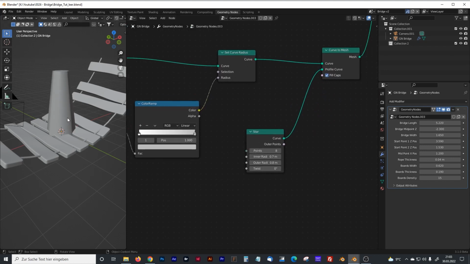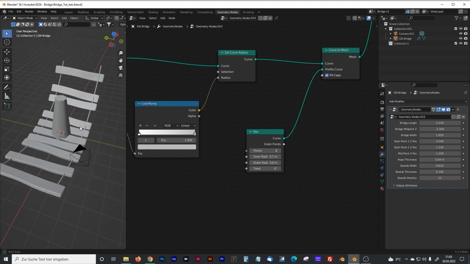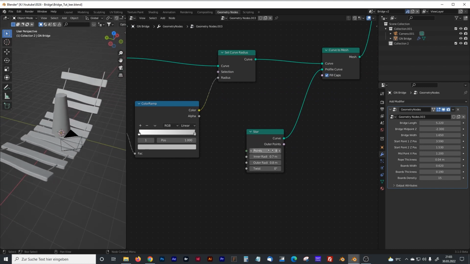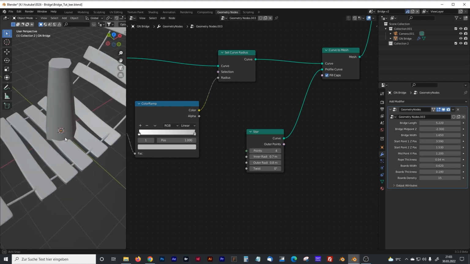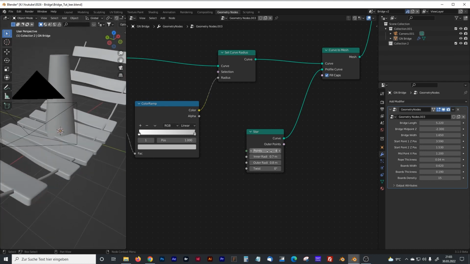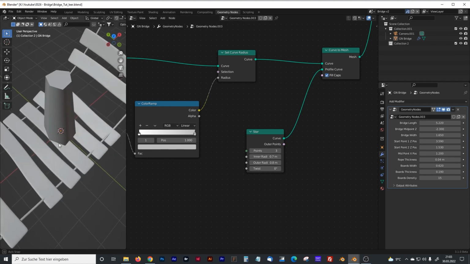And to make it look like some ancient stone mount, we can use 4 points, maybe something like that, or 3. That's up to you.